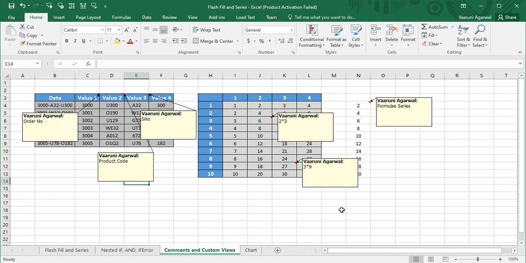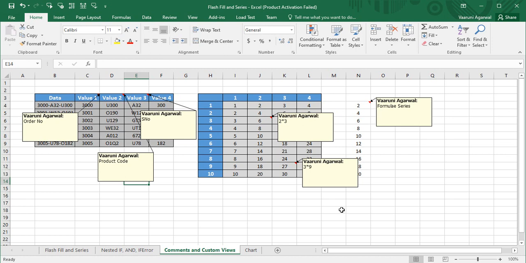They help you improve the readability of your data, and apart from that, they help you show credible data to clients, presenters, managers, anyone you want to share your data with. So you have to follow some steps to make your data refined before showing it to another person. That is why we are going to look at these features: the comments feature of Microsoft Excel and the custom views feature of Microsoft Excel.